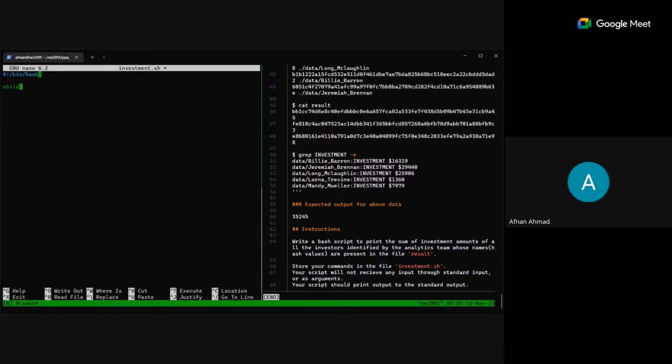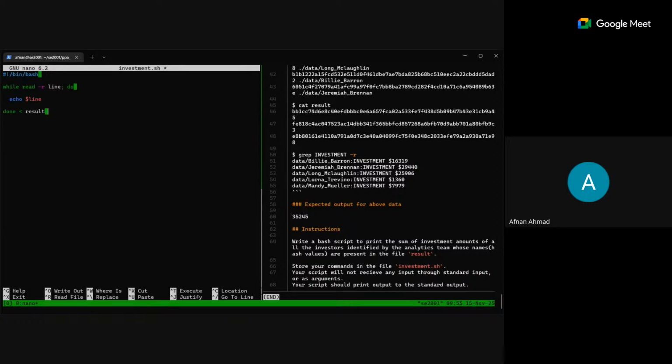So we will read it, right? Yeah, we can create our own files and then do it like that.